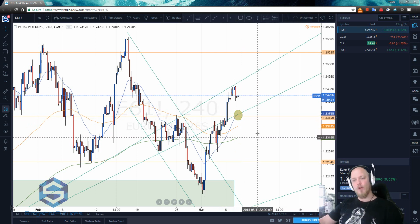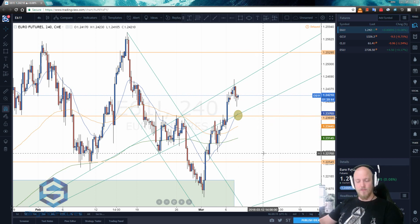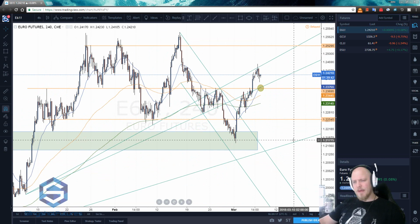So if we can get a halfway decent pullback in the next couple candles, we might be able to find a nice buy zone, kind of a kill zone, if you will, in that little dip there for another rally up. Now, the big movement that we're getting right now does look pretty strong to the upside. I mean, it's hard not to give the bulls a little bit of credit here.